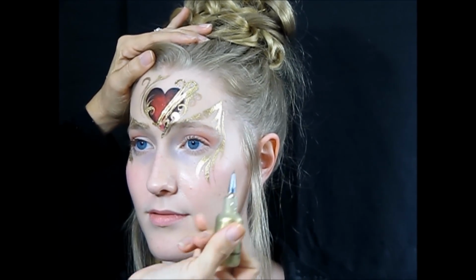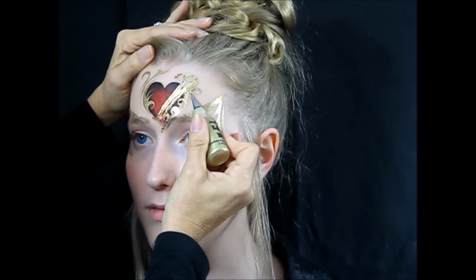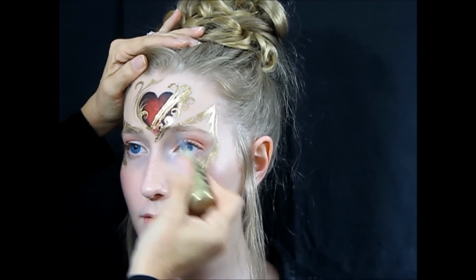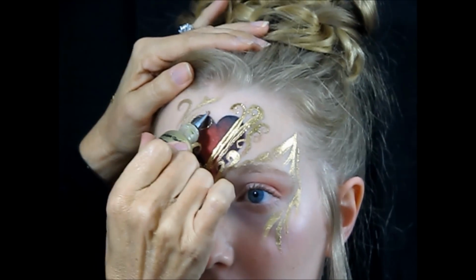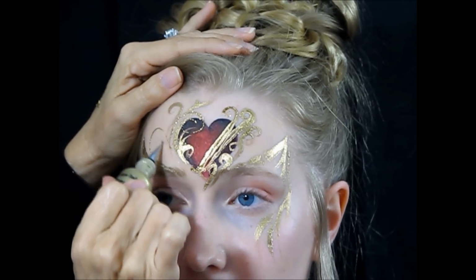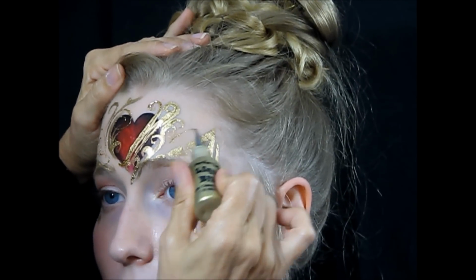And when you're using this bling, you want to use it on the side. So you see how I'm holding the tip sideways and I'm rubbing along her skin. And you don't need to stay right on top of your design as well. You can also come in with this and go over your design. You can do different swirls. And that really adds to the design. Okay, so we can come over here and do a little more.